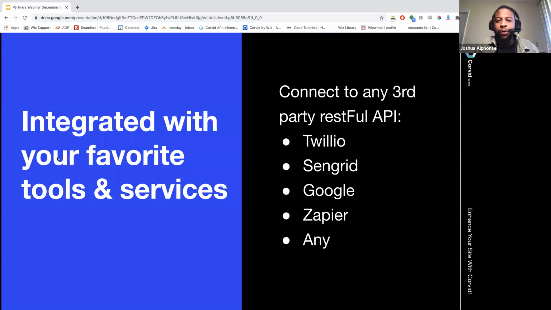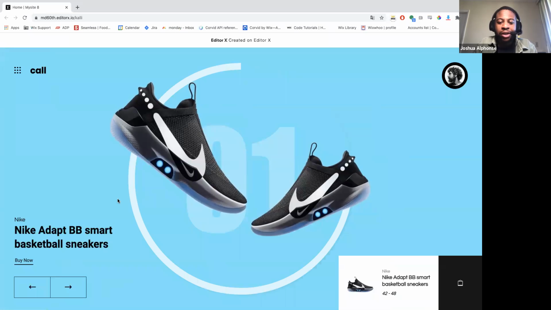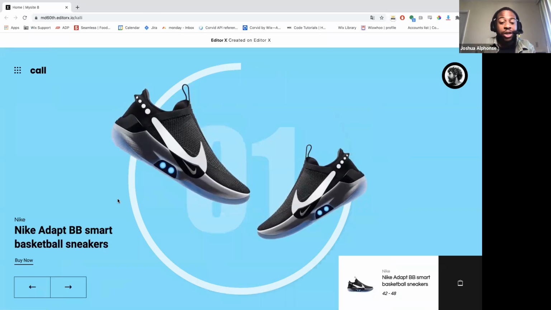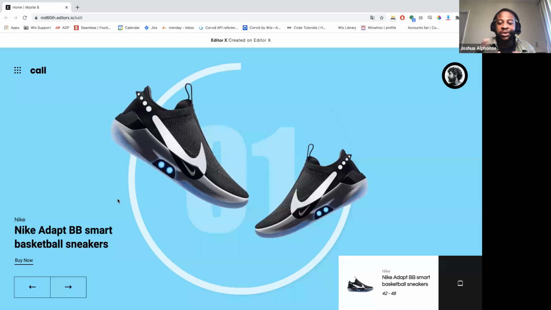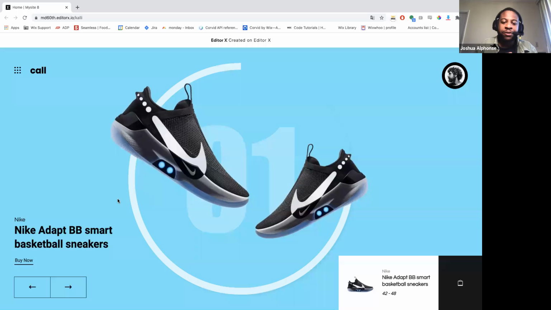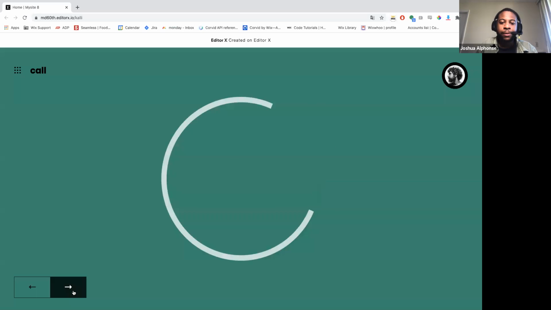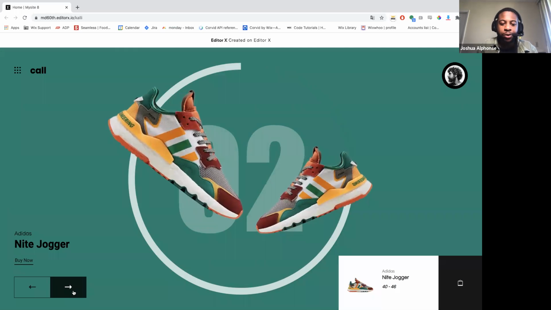And also want to mention beforehand, before we start to talk about the certification process with Corvid, I want to show you a cool site that's built with Corvid and some of our other APIs as well. So this site here is actually built with our Wix Animations API. You see that there's some custom animations going on here that you might not have seen from a Wix site before. We see the shoes are floating, the sizes are changing, and as I navigate to a new page, we have even more animations going through.